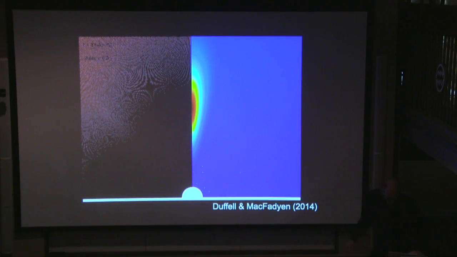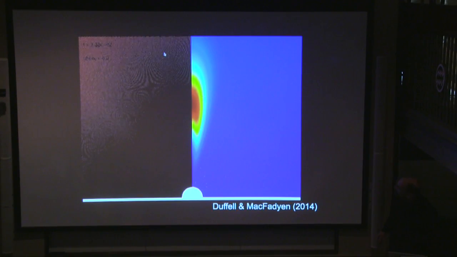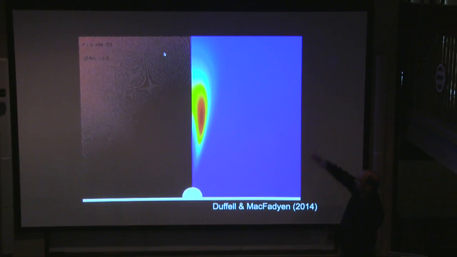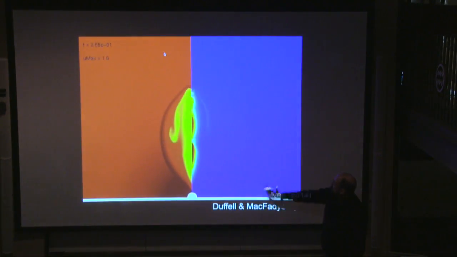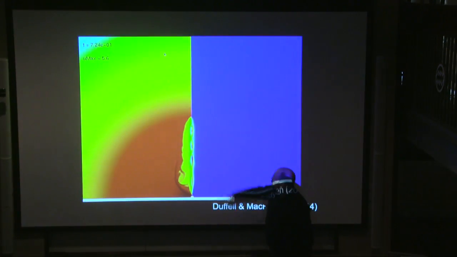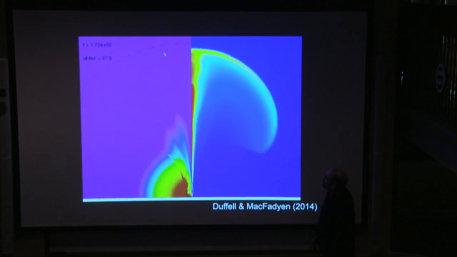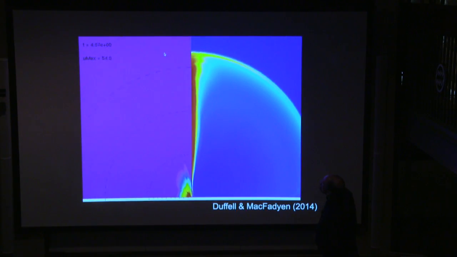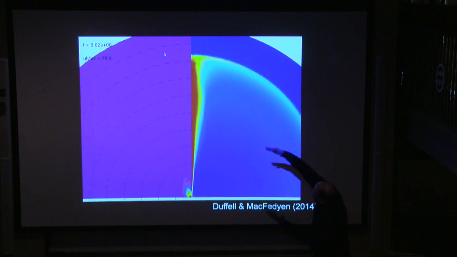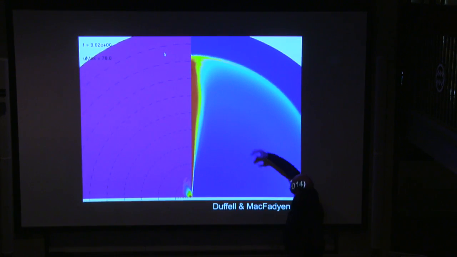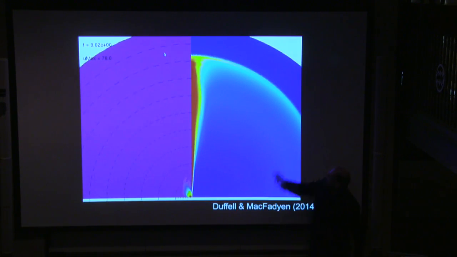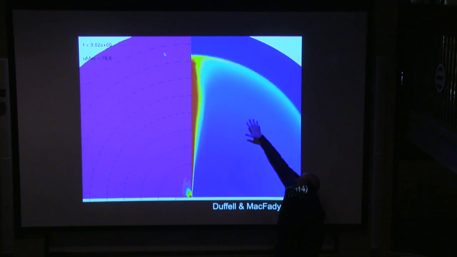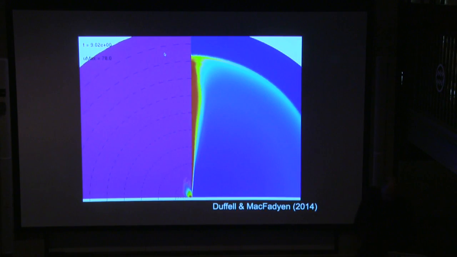So here shows what happens. And it's Lagrangian, so it's funny. It looks like nothing's moving, but it's actually expanding by many orders of magnitude. So we're deep in the center of the star now, and the jet is starting to flow. And on the left, you can see the density, and on the right, you can see the Lorentz factor. Now it's broken out, but notice that there's something really interesting. And there's the radial coordinates coming through. When it breaks out, there still is that little cap of material in front of it. And this is ruined by the movie. In fact, it's much higher resolution in reality.